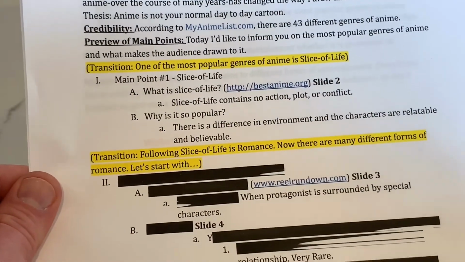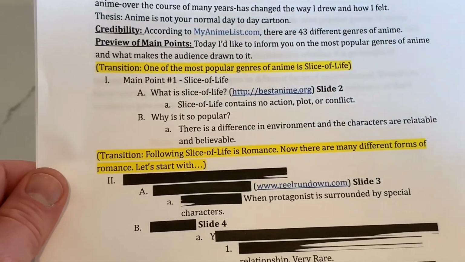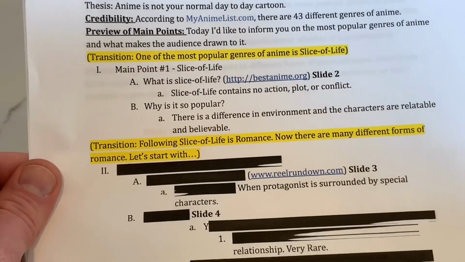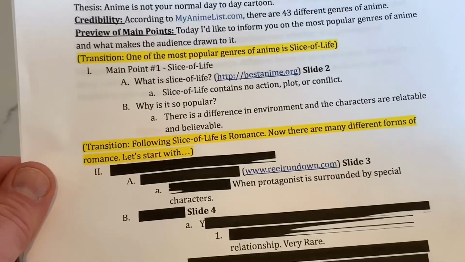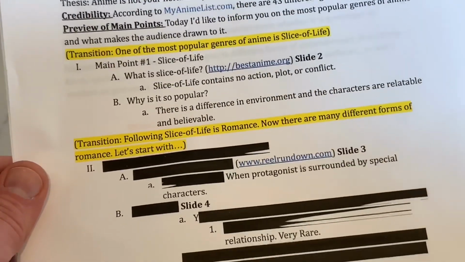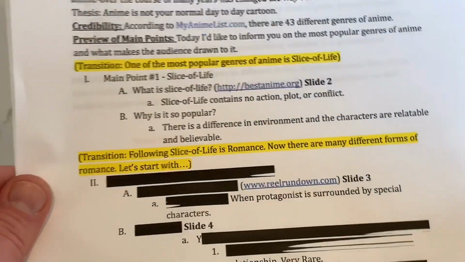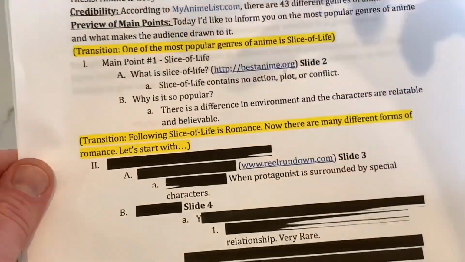So it says, "One of the most popular genres of anime is slice of life." Okay, that's fine. I guess that's not much of a transition. That's going to be something where you say, first, let's look at slice of life. Okay, so that's giving me an idea of what we're talking about. All right, but it's totally fine.